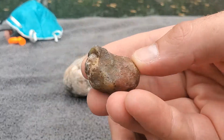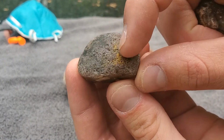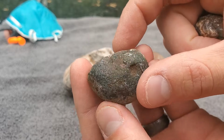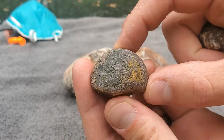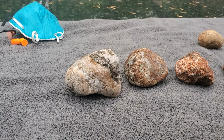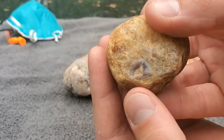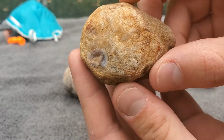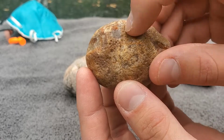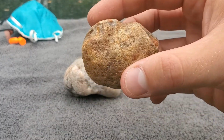Here's another chunk of chalcedony I'd like to cut. Also have this moss agate. It's got some green right here, some of that limonite staining. It's got a little bit of banding right here, so I'm going to cut this one right down the middle. And then last but not least is my favorite agate nodule I've ever found. It's got very light banding right there. So I'm thinking just going to cut it right down the middle, right here, and we'll see what it looks like when we open it up. So let's get to cutting.